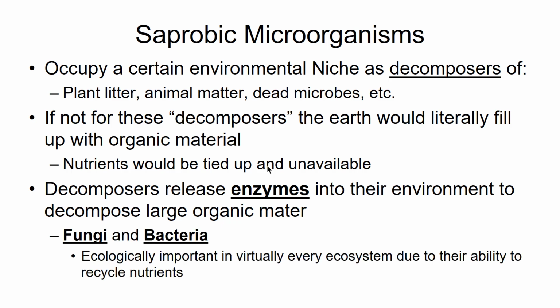These largely are considered, the most common organisms that do this are fungi and bacteria. And these are important when I say downstream, what happens from the metabolic processes. Saprobes are important because they ultimately kind of recycle nutrients in their environment. And we'll come back to that here shortly.